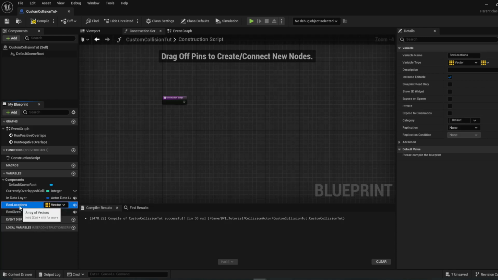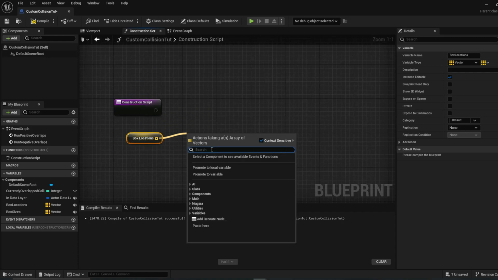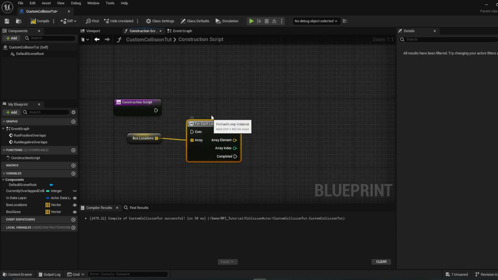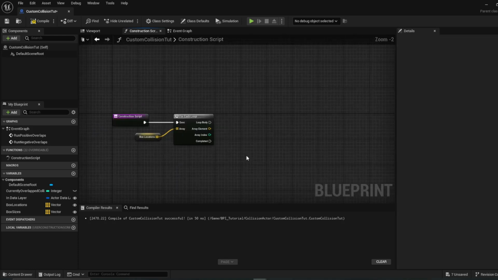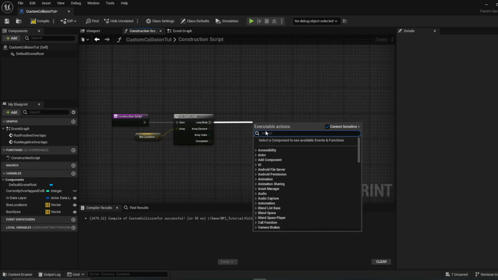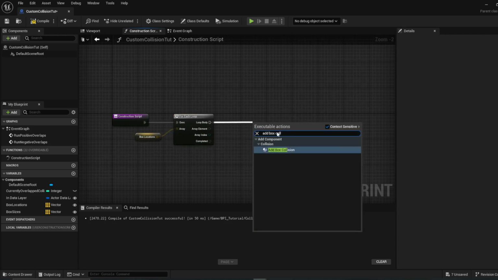Now we're going to pull out box locations, going to do a for loop. And then let's do add box collision.